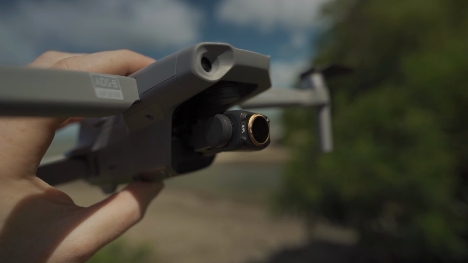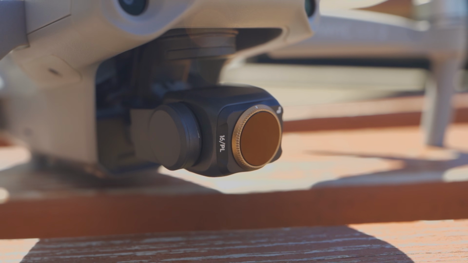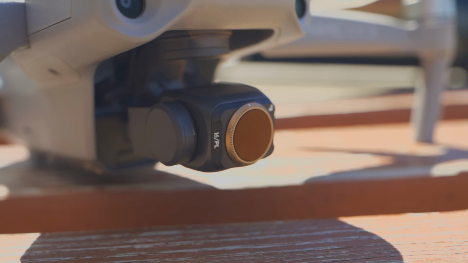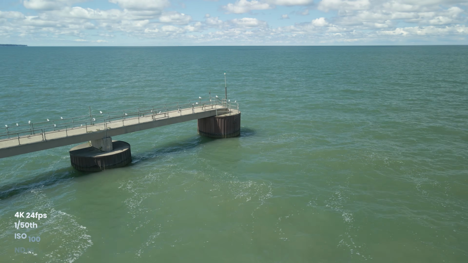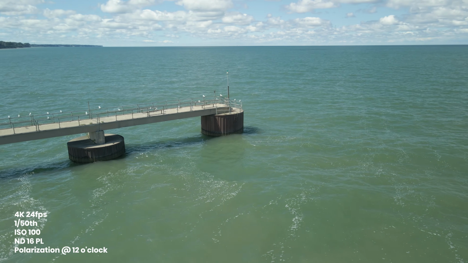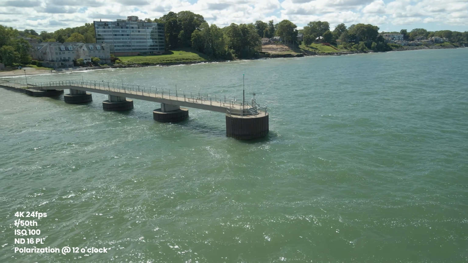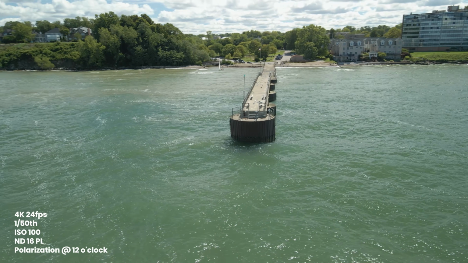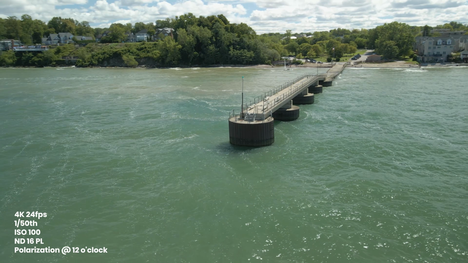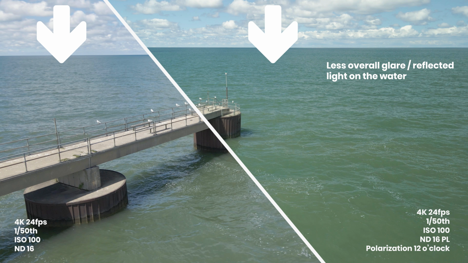Next up is the polarized ND16 filter from PolarPro. This filter is following PolarPro's best practices, where we're filming with the line of the filter at 12 o'clock on the top of the filter. This seems to hold true and have a polarizing effect on our footage. The ND16 is keeping our exposure just as low as the DJI filter was, but in addition to cutting down the light that's hitting our camera, the filter is also removing some of the glare off of the water as well. You can tell the difference in reflections when comparing the ND16PL to the ND16 side by side.